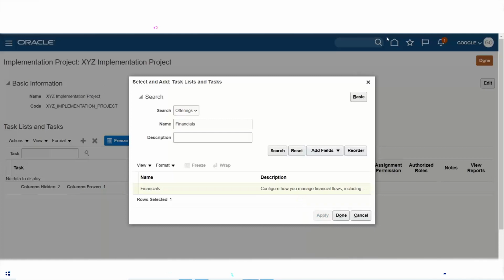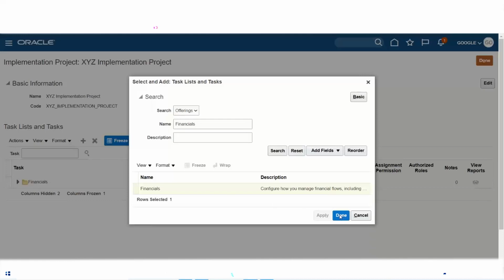Wait for a second. So in the background, you can see financials is added.